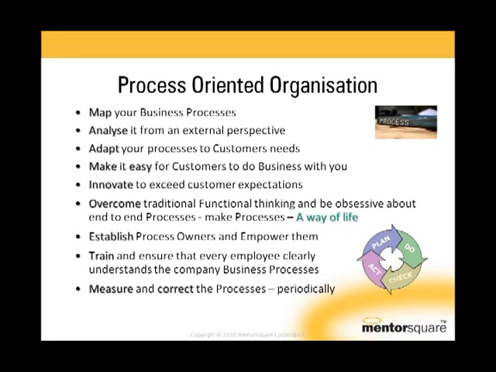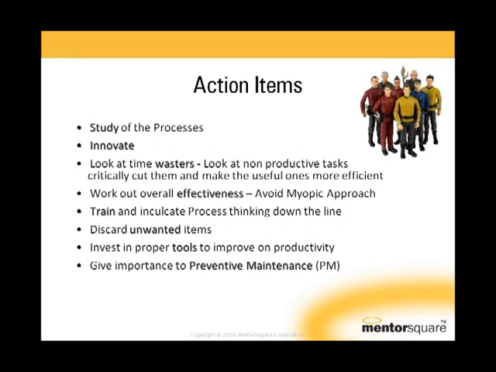So let's move on to the action items, what we are supposed to do in these areas, how to build a process-driven organization. Primarily, first is the study of the processes, then innovating the process, finding out whether whatever process we have been doing for a particular customer is required, is it needed, does it add value? So these are the things that we need to look at, and we need to identify these time wasters.